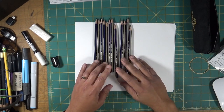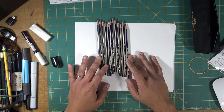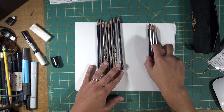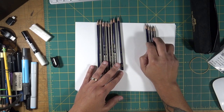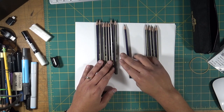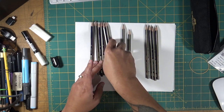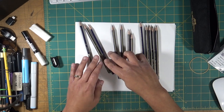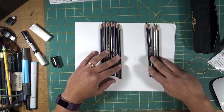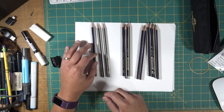So other than softness and hardness, the reason there's this nice scale is your 6B, 4B is going to be the closest you're going to get to black. You're never going to get true black with pencils. You're probably going to get a really dark gray. HB, and then where did 2B go? Oh, that's B. So I'm going to try to organize it here. And then your 2Bs, there's another HB, H. Alright, so now we have them in order. So you got your really dark gray, your middle gray, your just gray. This is when you get light gray, and then this is the lightest.